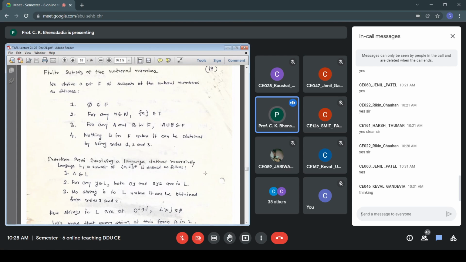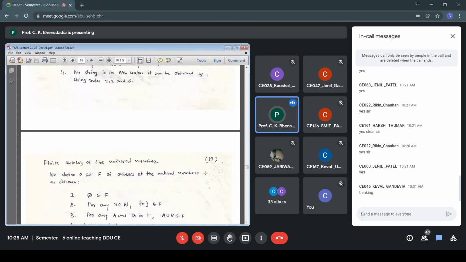For any A and B in F, for example, we have {1}, {2}. Already all single element subsets are included in F using rules 1 and 2. So I pick up any two elements in F and apply the set operation. Using that, I can generate all the 2 cardinality subsets to begin with. Then I can take a 2 cardinality set and a 1 cardinality set, for example {1,2} and {3}, and apply union. I get {1,2,3}. In that way, any cardinality set I can generate using rule number 3, and that completes my definition.